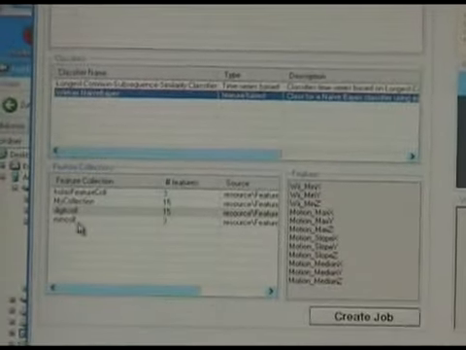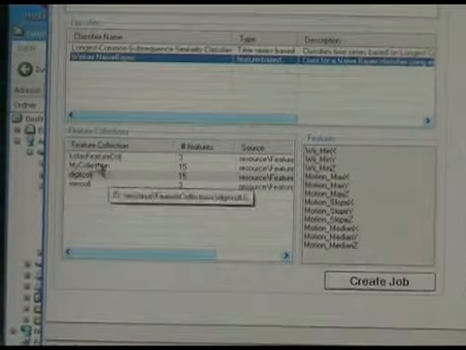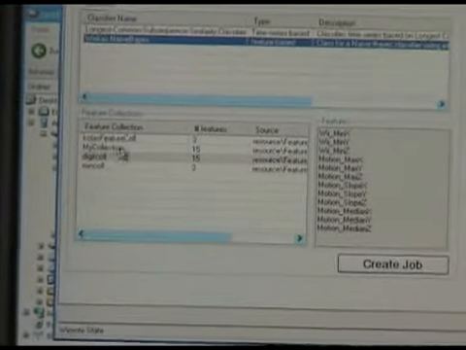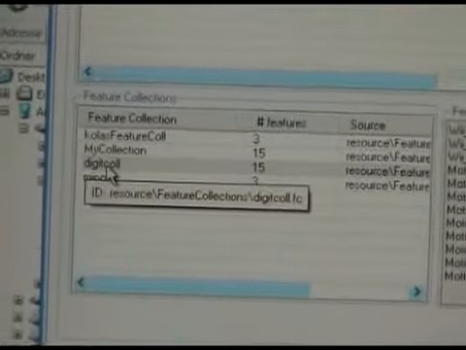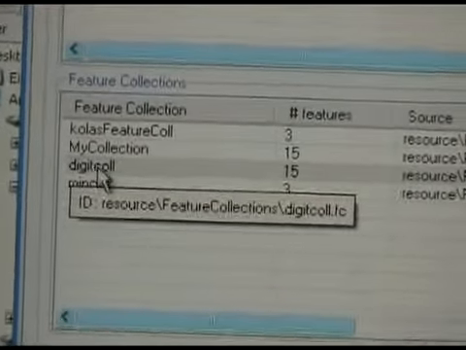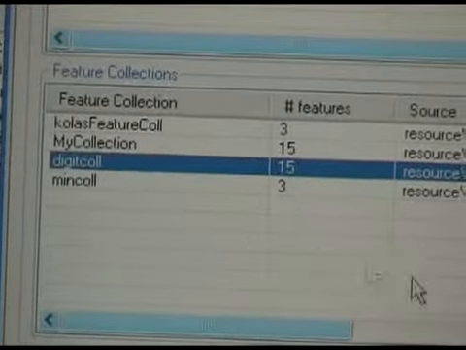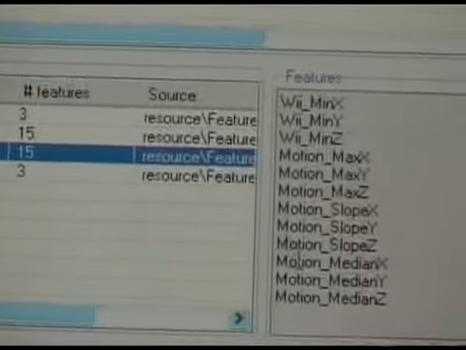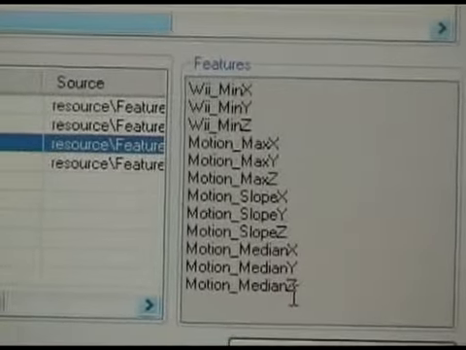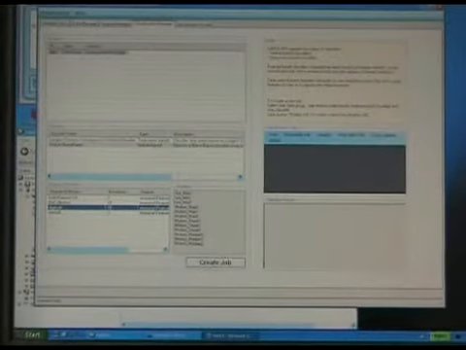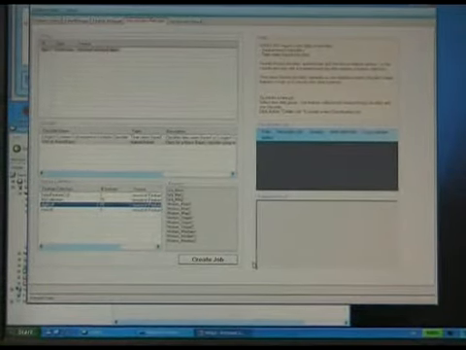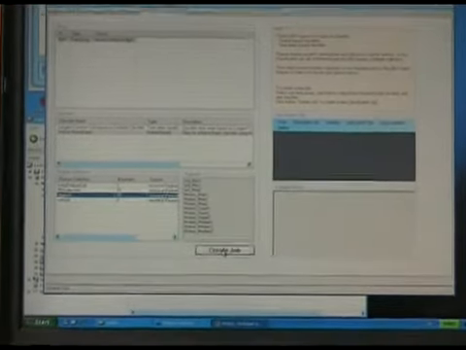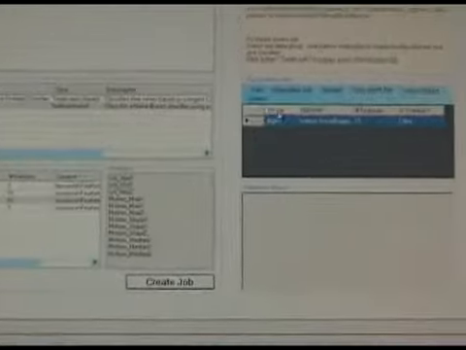And then, of course, we need to define which features the classifier will use to recognize the signals. And we have previously defined this digit collection, which holds all the features that we have defined so far. And when we have selected these three things, then we can create a new classification job, which will show up here.